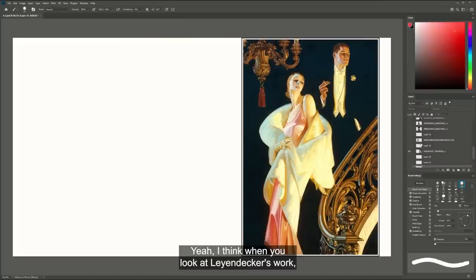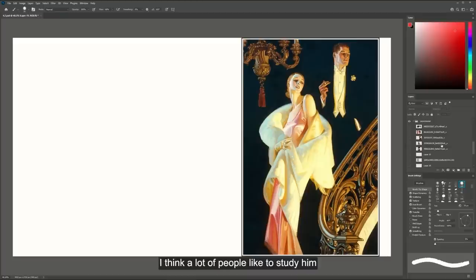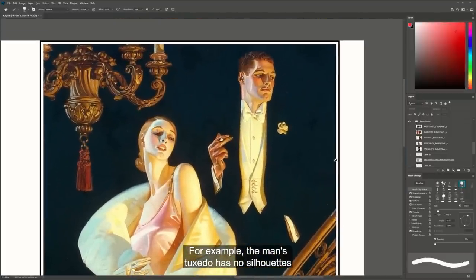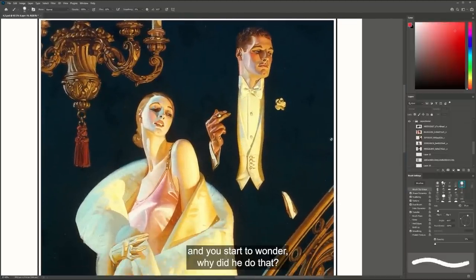I think when you look at Leyendecker's work, a lot of people like to study him because everything is designed. There's a reason for everything. For example, the man's tuxedo has no silhouette. And you start to wonder, why did he do that? There are a million reasons why he could have done that, or he could have told you verbally. But in my opinion, that's half the fun. Why did the artist, considered a master, do that?